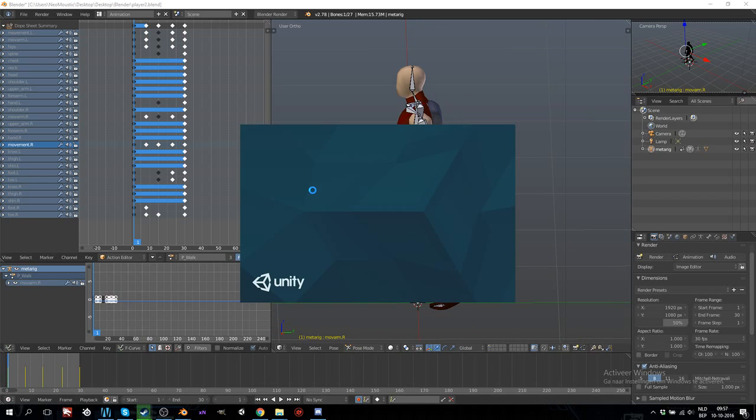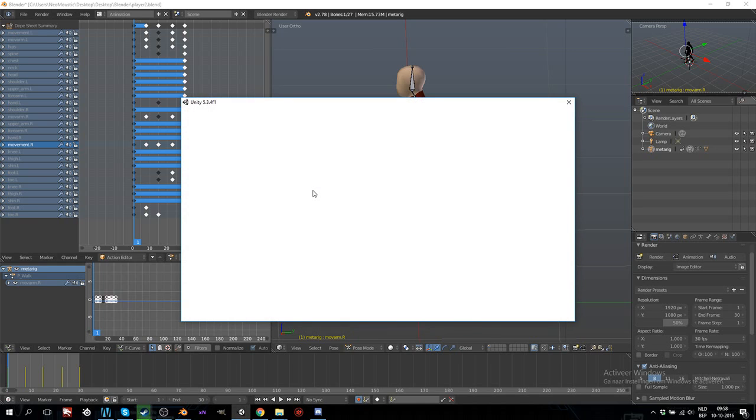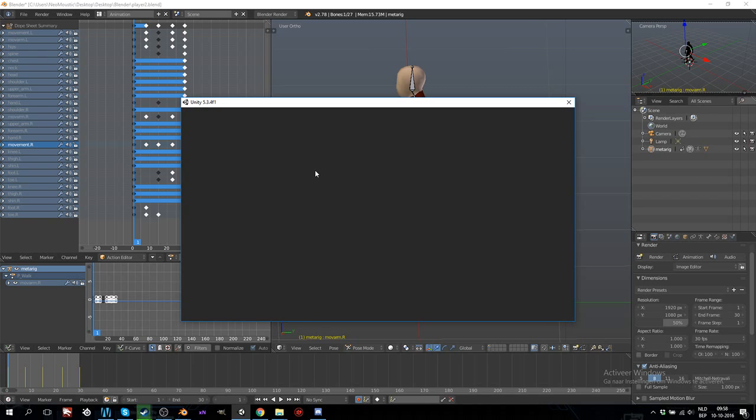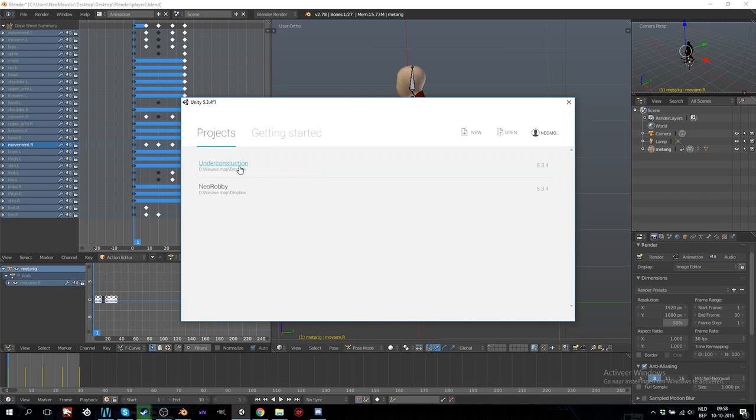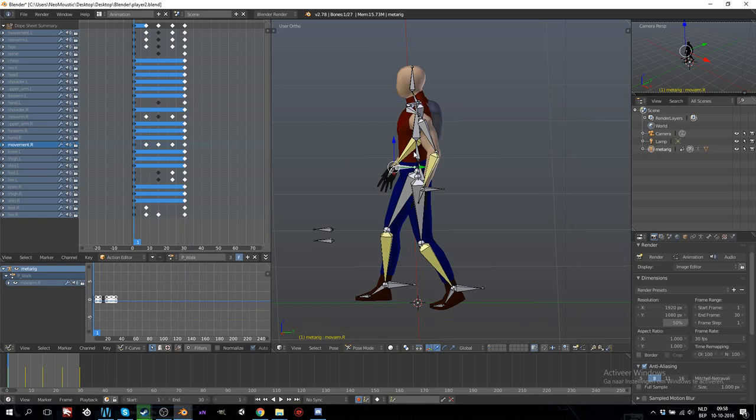So what I'm going to do is open Unity. This is a good start, opening it. And in Unity we're going to get ourselves the setup, the tree that will show us which animation is happening. It's called under construction, this project.